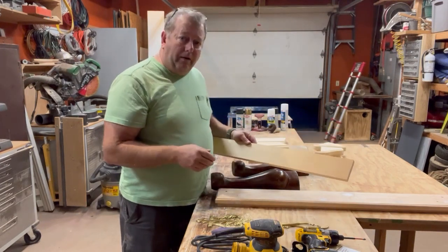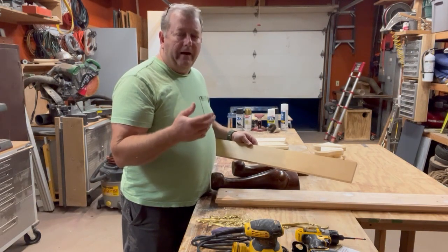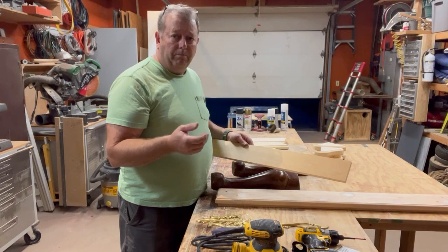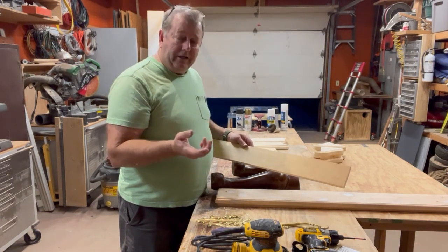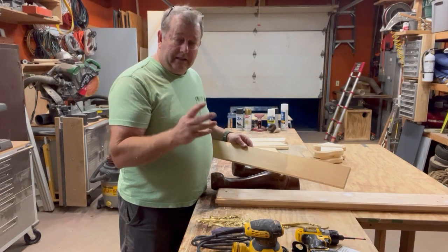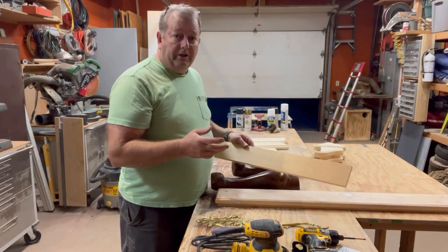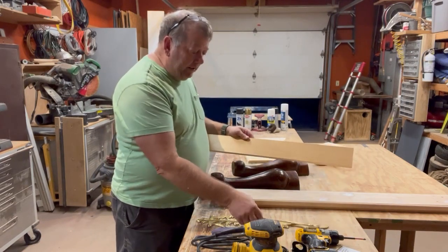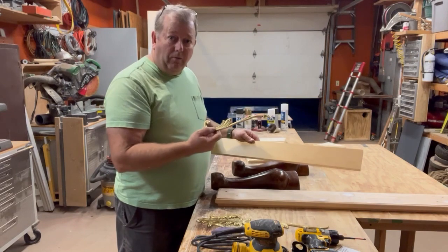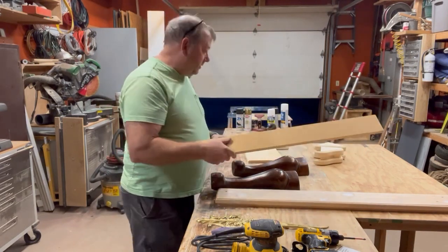Because the easel, I'm going to paint it, I'm thinking a very, very dark brown, almost a black paint, which I used for the rest of the Haunted Mansion. I can't decide yet if I'm going to paint this that same color as all the other woodwork in there, or if I'm gonna change the color of it a little bit so it stands out. I still have that to figure out. But either way, the appliques here, I wanted them to look like gold leaf appliques. So this is the skirt board.